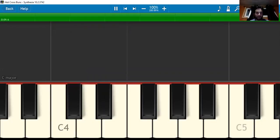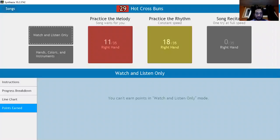But basically, if it was me playing at that point, if I went to practice the melody and double clicked on that, it would wait for me before it moved on to the next note until I played that specific note. Notice 11 out of 35. I didn't do very good to start, apparently, which was unfortunate. But after playing it about 4 times, I gained more points. And once it's 35 out of 35, it would recommend I go to the next level.